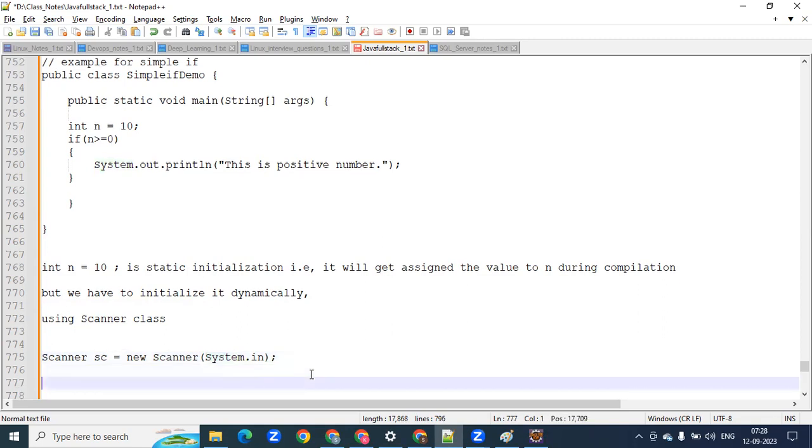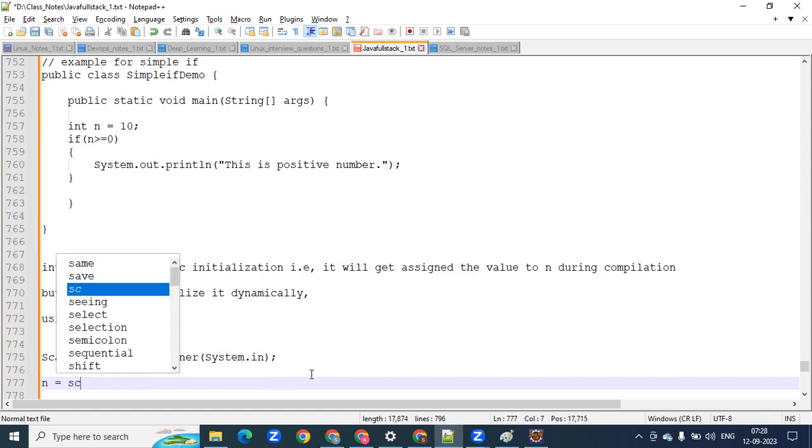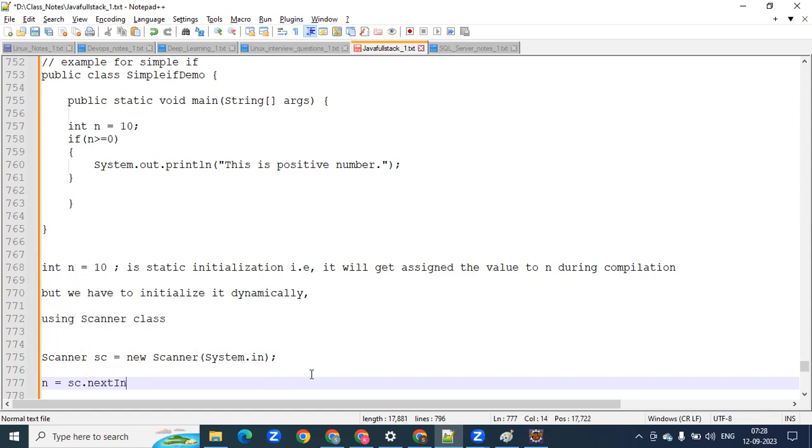Now if we want to accept the input for the variable n, we have to give sc.nextInt, which accepts the integer value. nextInt is used for reading the integer value.